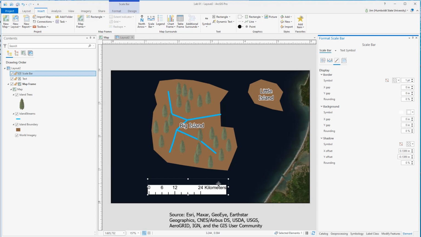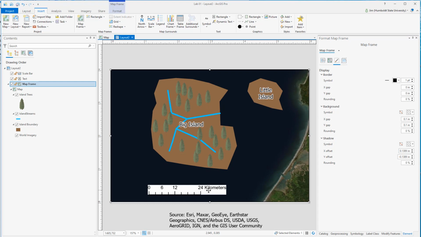Now, one of the things that's really common, and I don't know why this is the default, but if you take a look, our bar is just right on the edge here. This S is too close. We need to put some padding or a gap around our background so that this looks better. So you can do that up here with gap. I'm just going to do 0.1 inches.